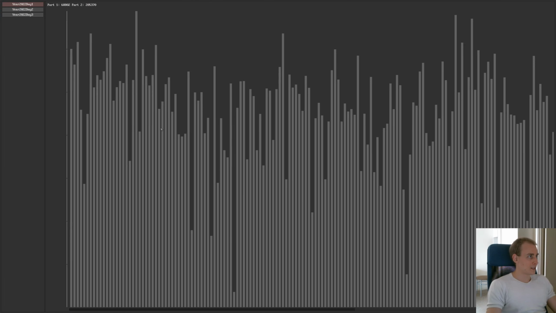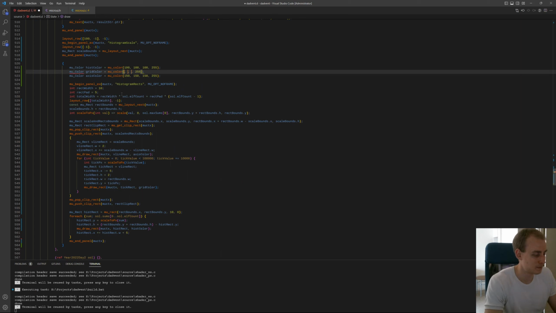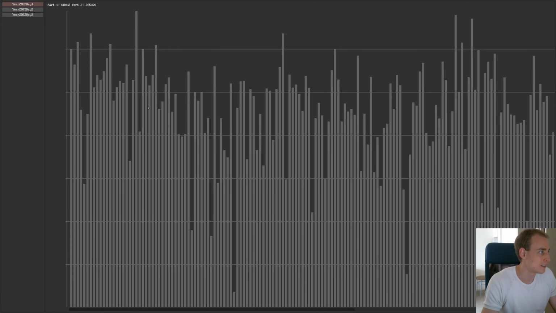Yeah, whatever that looks like. Disappeared? I mean, we only see them here a little bit. Are they the same color as the background? Let's make them 125, slightly different. Yeah.